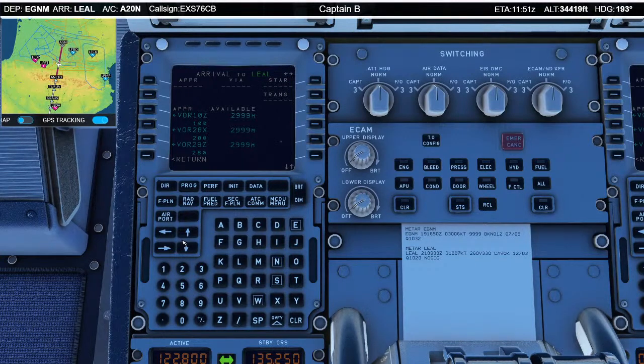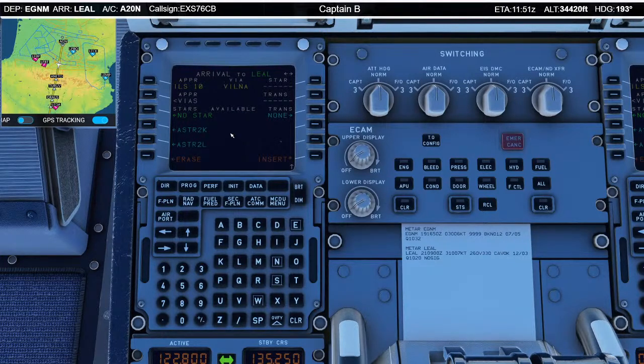I think we'll go for the ILS 10Z. I think we'll go for that one. I'll have to read into that, particularly if the wind has changed. So ILS 10Z. Right, what star do we want?